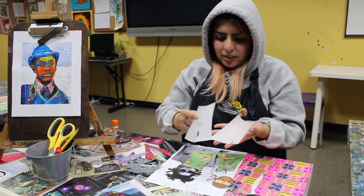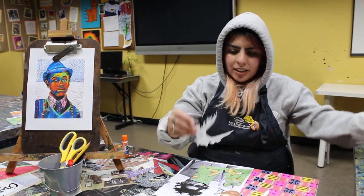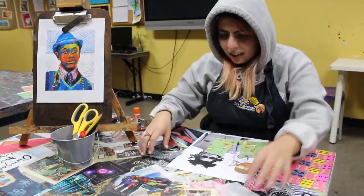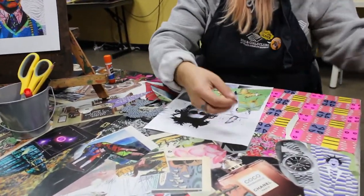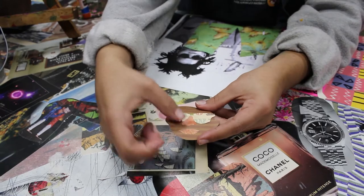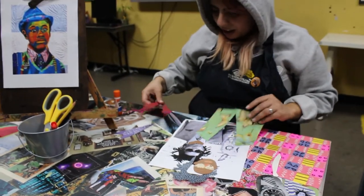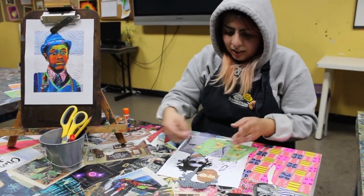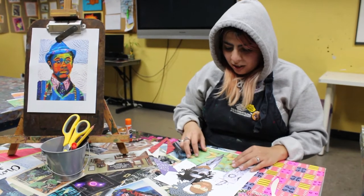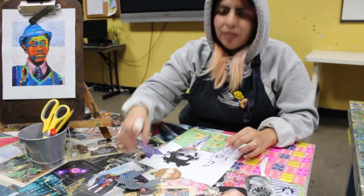Once you're done drawing all your little pieces, feel free to cut them out and then retrace them onto your patterned paper. Or you can do like I did — just get the piece and the paper and cut it at the same time so it goes a little faster. I already took the liberty to glue my smaller pieces together so they don't get lost. That's his head, his hair, his jacket, and his shirt here. You can either glue it on a new sheet of paper or on the paper with the image to give you a guideline for placement. I'm going to finish gluing it and I'll show you how everything looks when we're done.